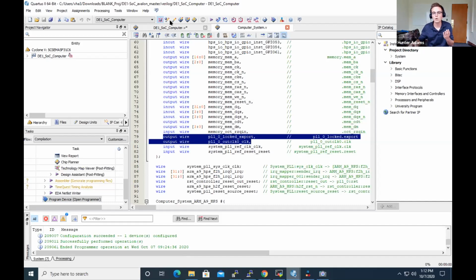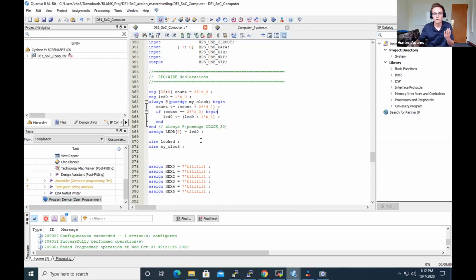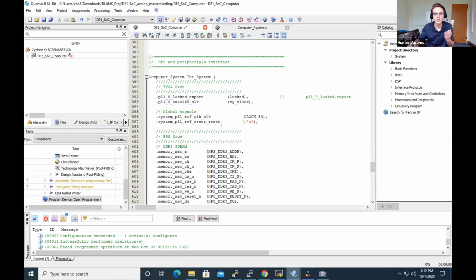So that then in our own module here, in the computer system module instantiation, we can tie the reference clock directly to clock 50. Show you that in a moment.